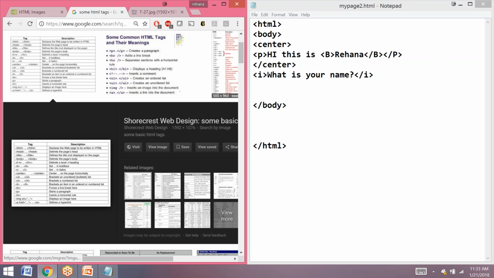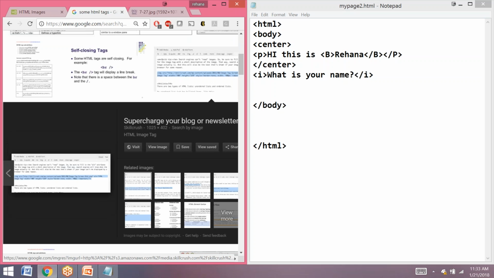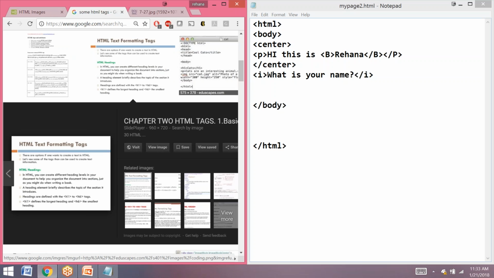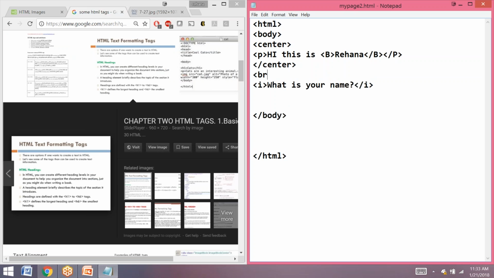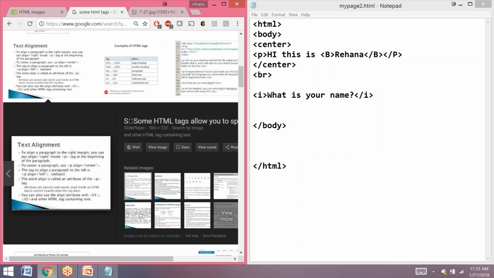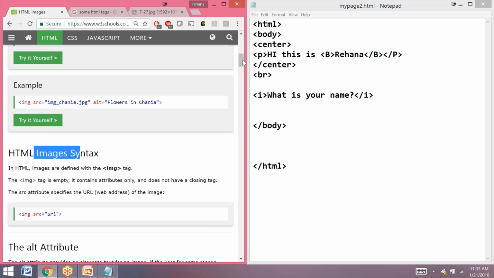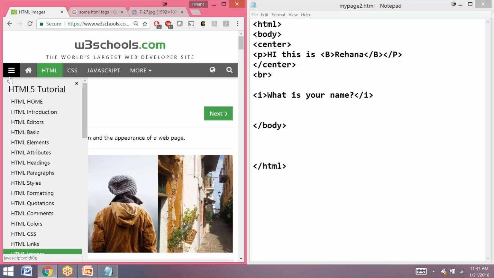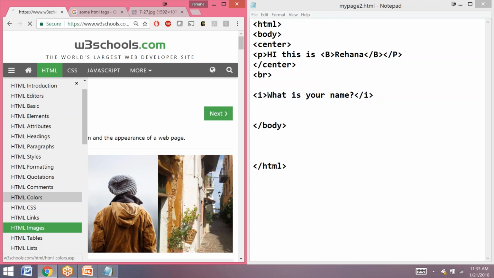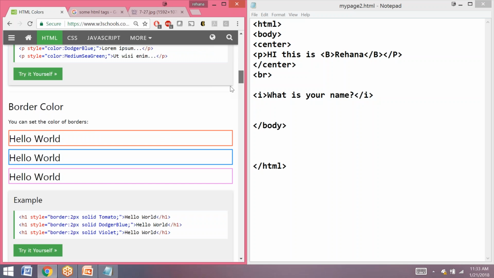I'll do something with colors. Oh, if I want to add a break, the break is the only thing that doesn't end with a slash. So we're going to add a break right there. Okay, forget it. We're going to go over that in more detail. In HTML, what else are we missing? What else can we put in our website? We'll get to tables soon.